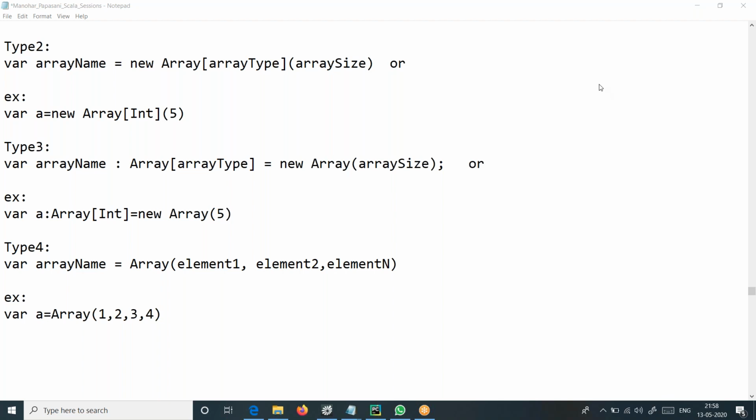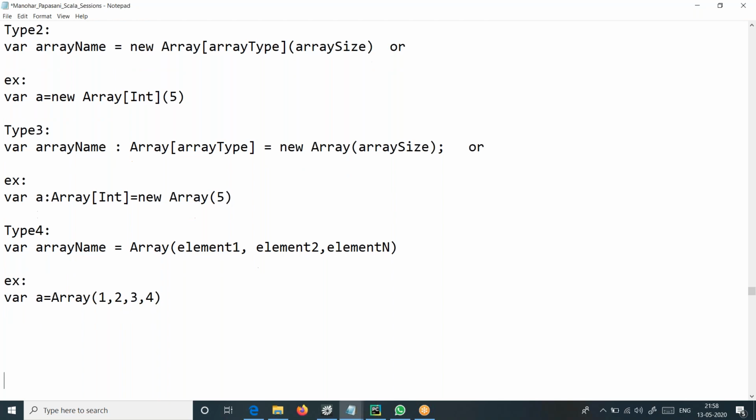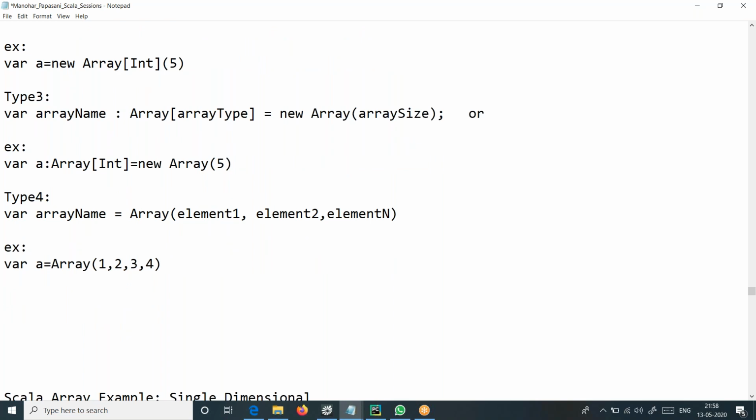Let me just tell you. By looking at this example itself, we can understand the indexing. How many values do you have here? 4. Now, like in other types, we have the opportunity to specify the size.